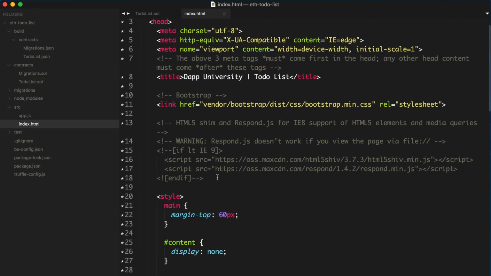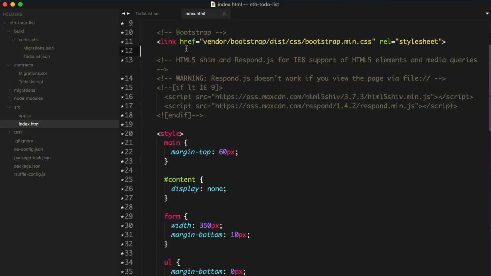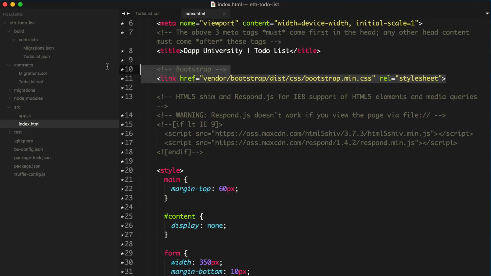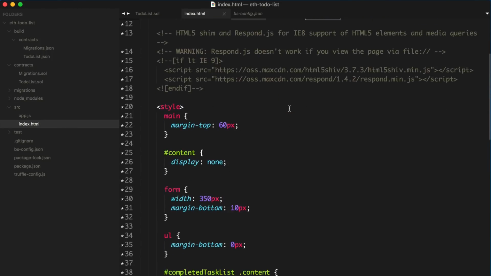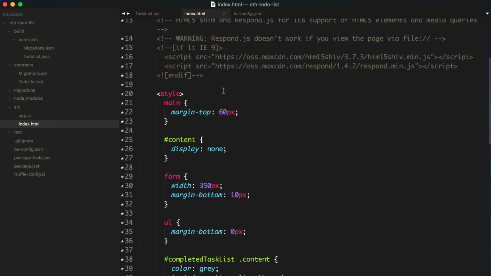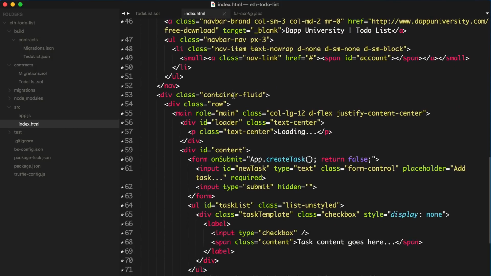All right. So I'm going to paste this in here. I'm going to explain what's going on. Basically, we're pulling in the Twitter Bootstrap framework to write the front end, so we don't have to write a bunch of CSS and UI elements ourselves. We can see this vendor bootstrap. That was what I showed you a second ago in bs-config. That's how I got this vendor here. And we can see some basic CSS that's just written inside the head tag. And yeah, we got some markup.